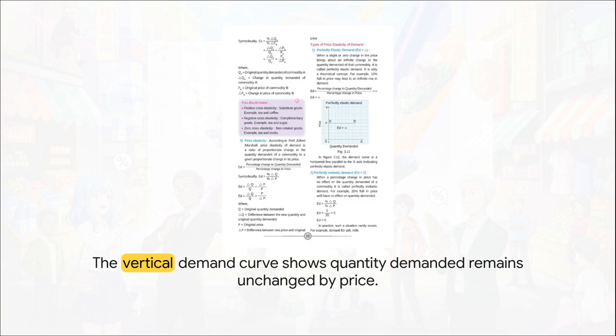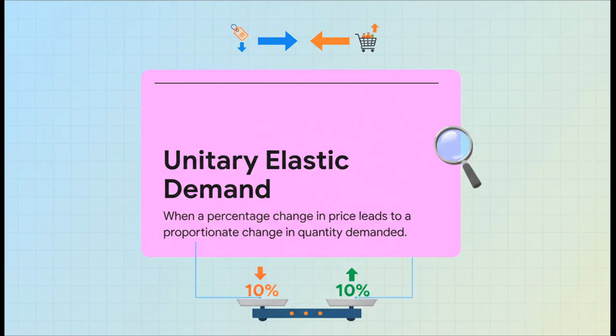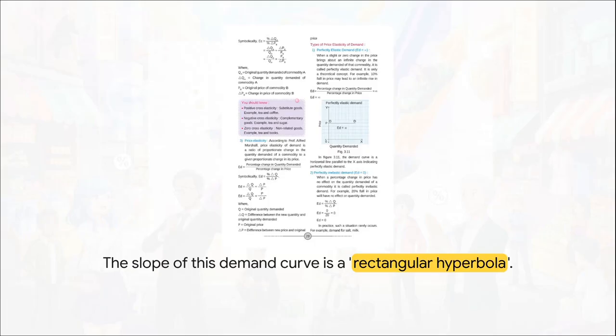It's not moving. Okay, smack dab in the middle of our spectrum, we have this perfect balance point. It's called unitary elastic demand. What it means is if the price drops by, say, 10%, the quantity demanded rises by, you guessed it, exactly 10%. It's a perfect one-to-one response. This creates this very specific kind of curve called a rectangular hyperbola. What that really means is that any change in price is perfectly canceled out by the change in demand. So the total amount of money people spend on that good just stays constant.